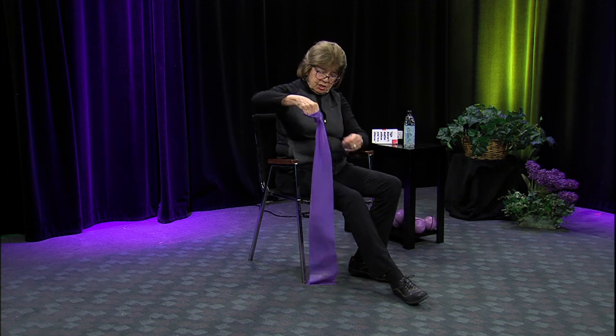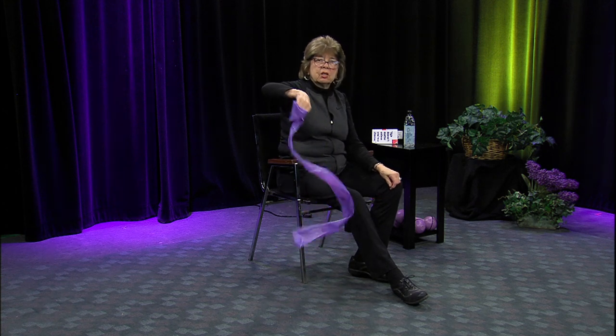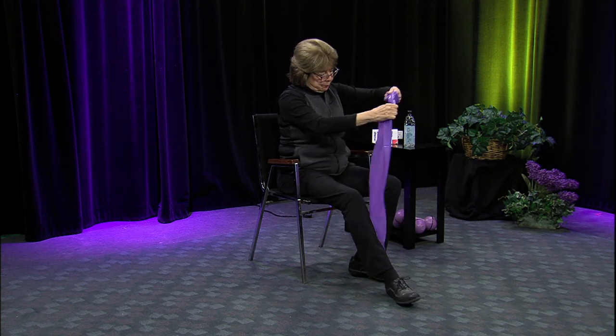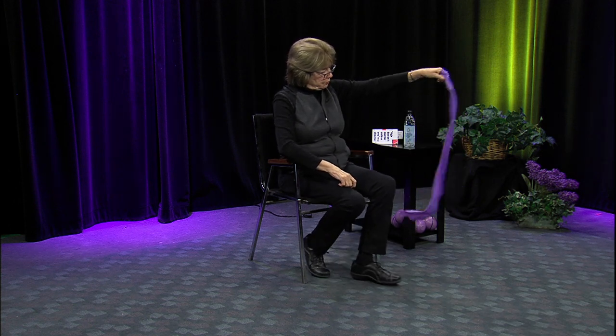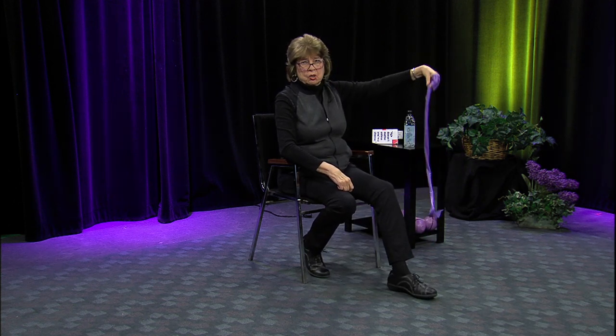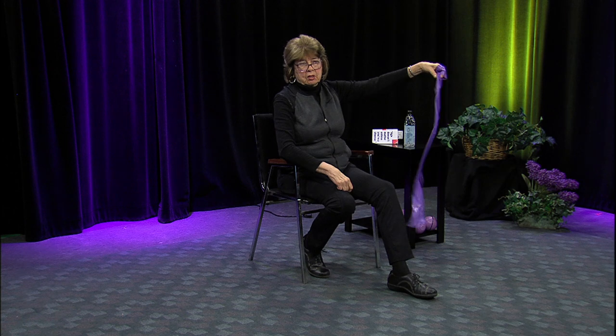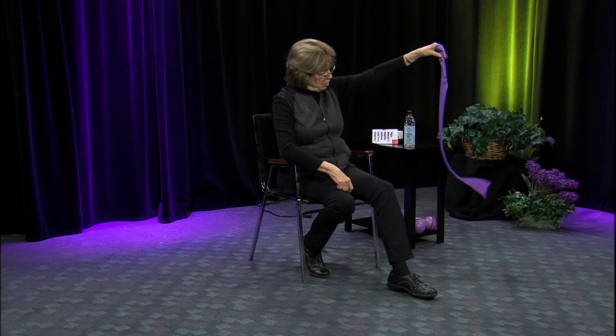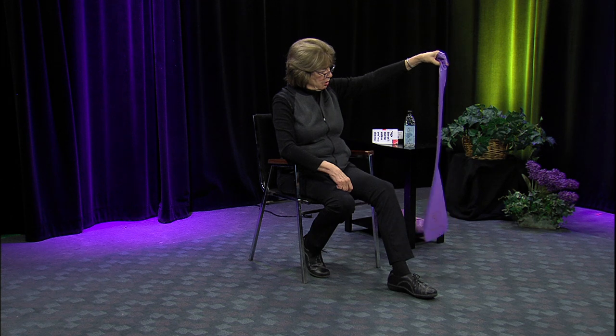Let's wrap the band and just turn that band to loosen up the wrist and the arms. Good. And let's see if it unravels. Yes. We'll try the other side. You're going to wrap the band and just twirl it around. Doesn't really do anything except maybe a little wrist action here, round and round. Good. And then let it come back.